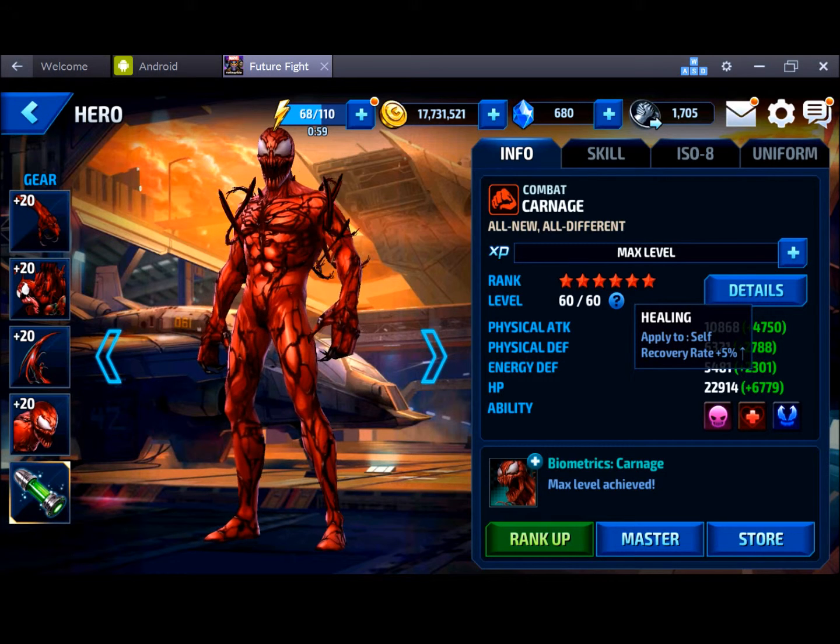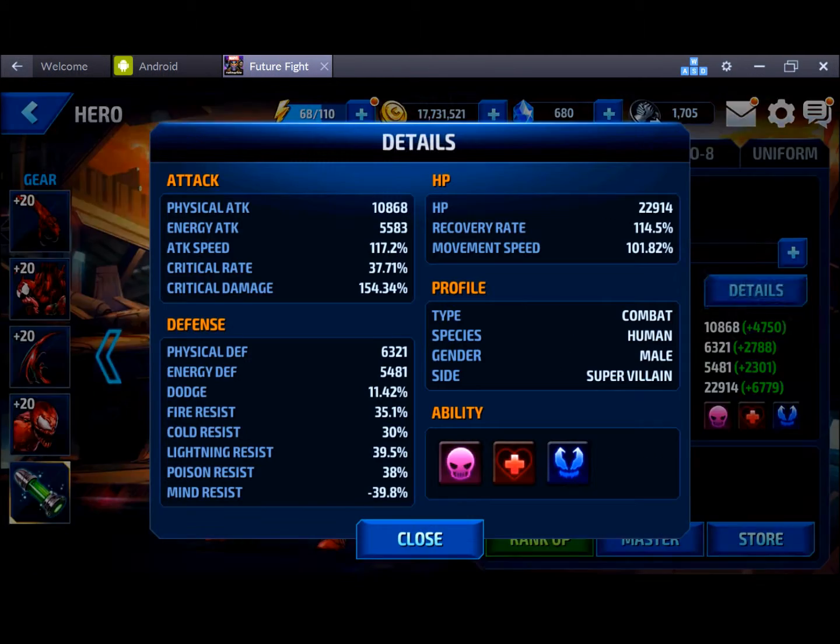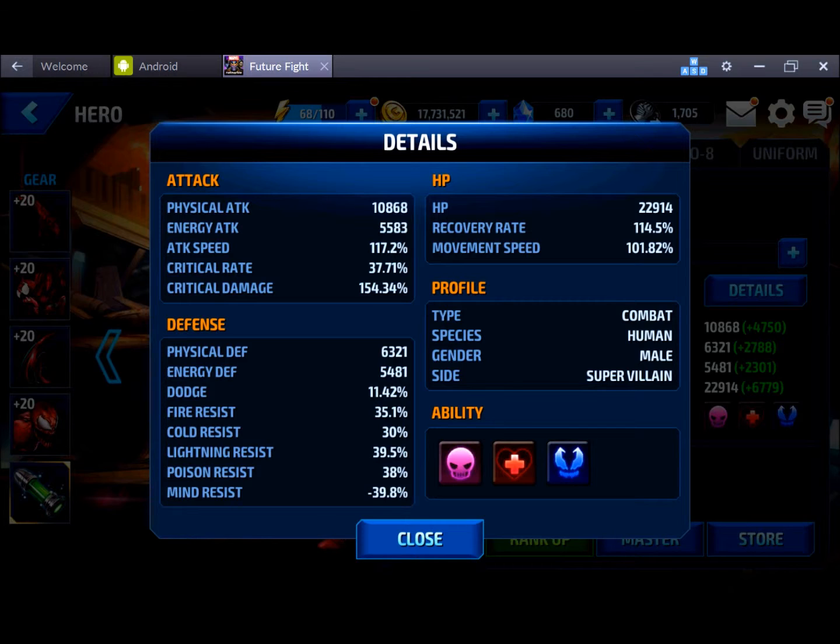Healing. He has a +5 recovery rate built right into the fact that he is what he is, right? And as we know, he is a symbiote. Okay, great. Take a look here at his details. Whoa, mind resist. -40. What the hell? Here's the thing. He's the only person I could really find this on. I didn't dig too deep, I just kind of bounced around. I said to myself, is this a symbiote thing? I went and took a look at Venom, and nope, it's not a symbiote thing.